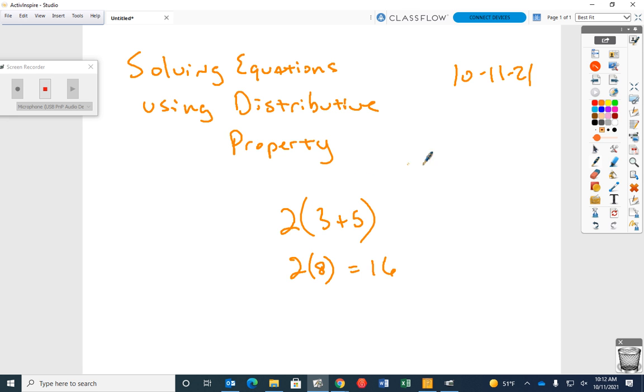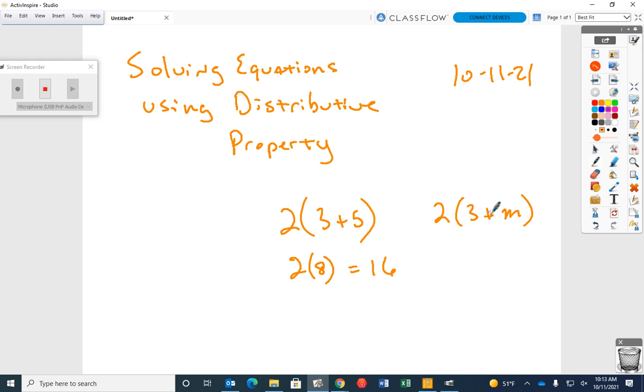Now, what's different if I have something like this? I can't simplify 3 plus m, can I? There's nothing I can do with 3 plus m because I don't know what m is, right? Agreed? So who remembers, inside this parentheses, what are the 2 terms? A 3 and an m. Good. And what separates one term from another? Plus or minus sign.